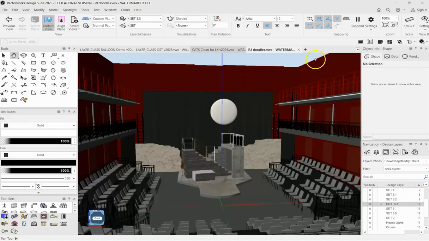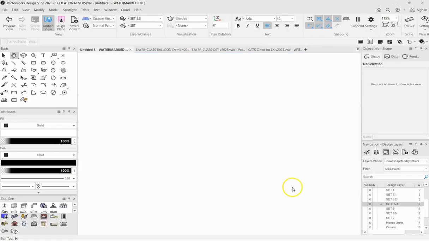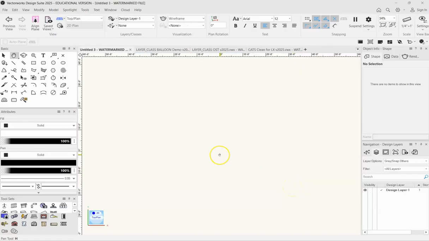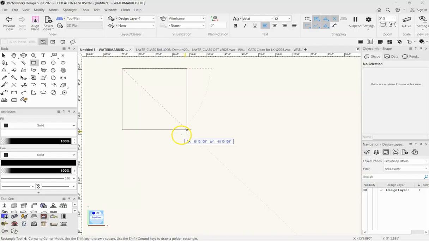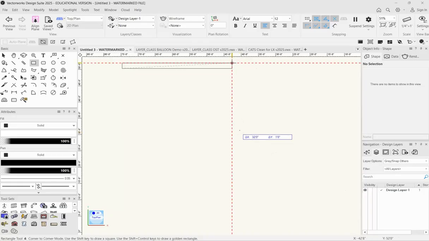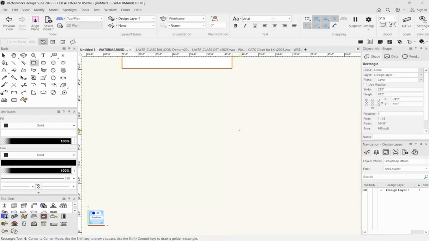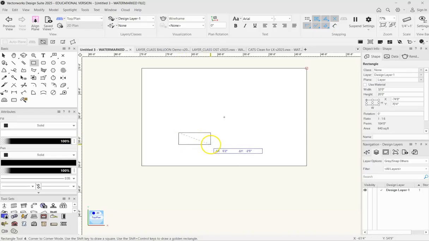So let's go ahead real quick, just as an exercise. Let's open up a new document. And from here, let's draw ourselves a little stage. And we'll make that, I don't know, 32 foot by 20 foot. Oh, it did 20 inches. I'll just tab back into it, 20 foot. So we have our little stage area here. And on our stage area, we're going to have a little table, maybe a little bar top, and we'll have a couple of stools sitting around it.